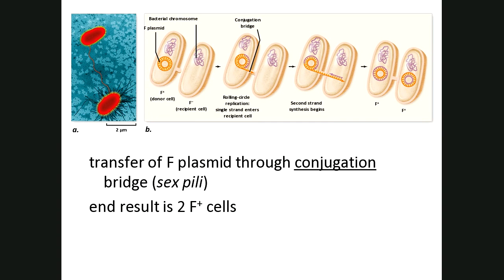All right, there we go. This is conjugation. So I've talked about this. Imagine a little round thing is a plasmid. In this case, we have a title for them. We're going to call it an F cell. If you have the plasmid, you're F positive. Without the plasmid, you're F minus. The plasmid might contain information on how to be resistant to something, or produce that toxin that I've talked about. So the one cell has it, the other one doesn't.